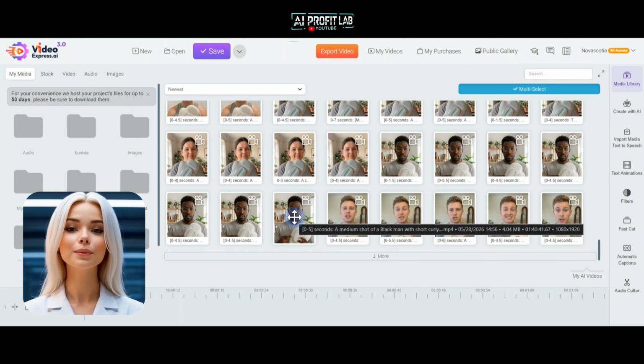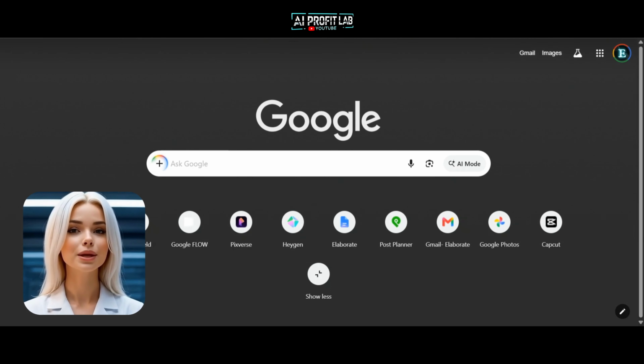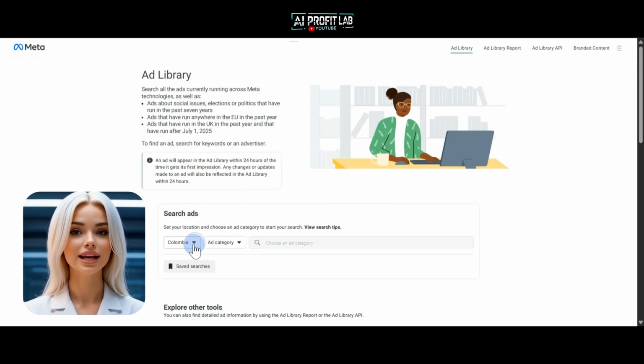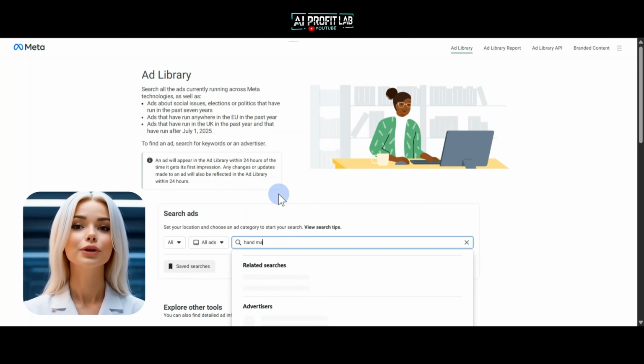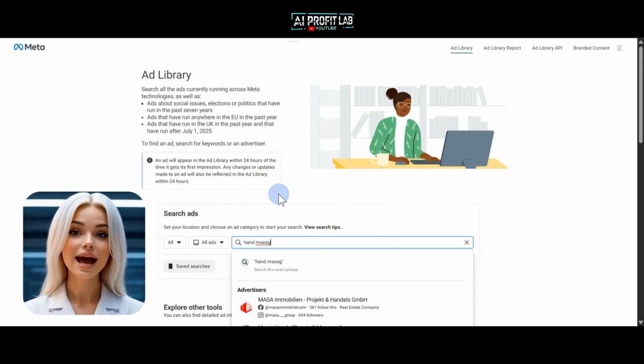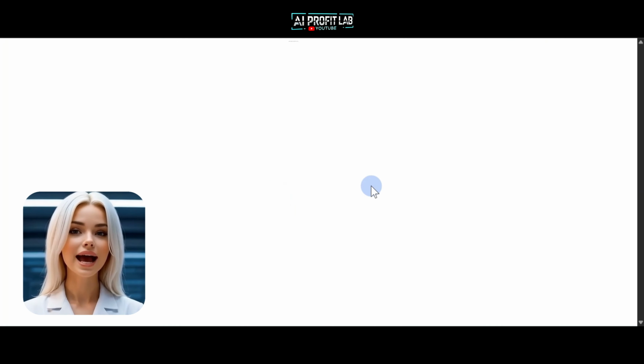In order to get a good script, I would recommend you guys go to Facebook Ad Library and find a winning script for a product like yours and model that proven script. Because if people are running ads on it, it must have all of the right elements for conversions. Once you go to Facebook Ad Library, put all categories for ads. In this particular case, I want to have massager. When I saw some viral ads, I just downloaded the ad. I went down to here, copy link address, and I downloaded the ad right there. Just that simple. Once I got the ad, I transcribed the video. You go to something like Video Transcriber. That way you have a winner ad formula.